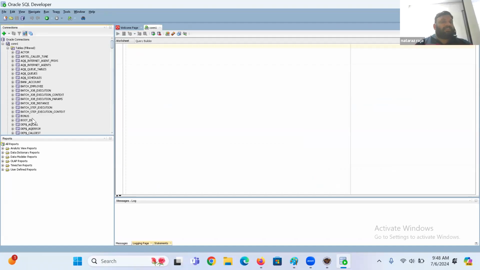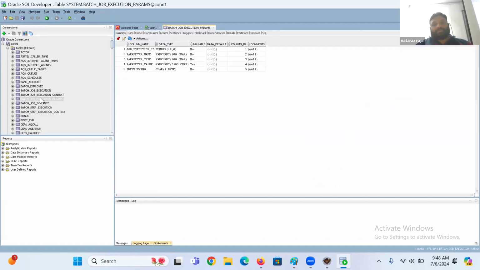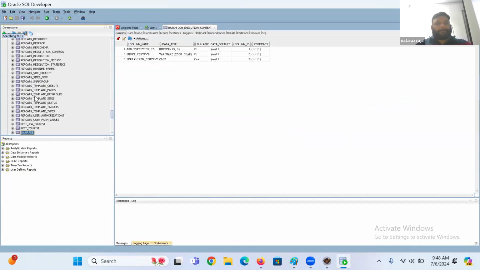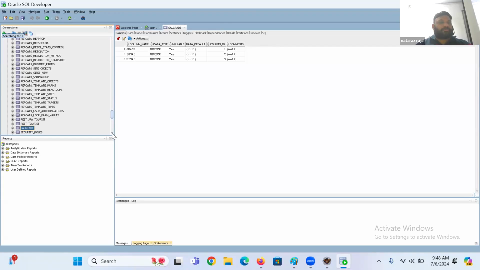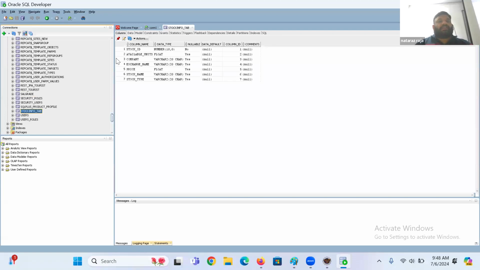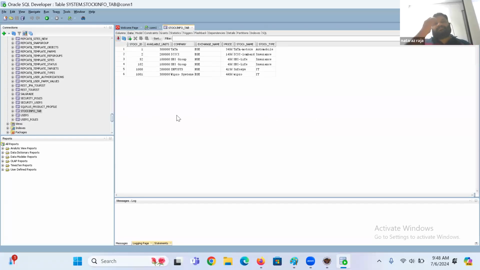Tables, guys. What is that table? Stock info. Where is this, guys? Yeah, this one. Tell me here, what is there?